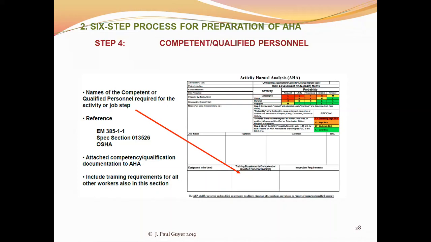And then in the upper right-hand corner is a space to enter the risk assessment code for the overall task. And I like that because it helps you focus your time and energy on the things where there are substantial risks involved.